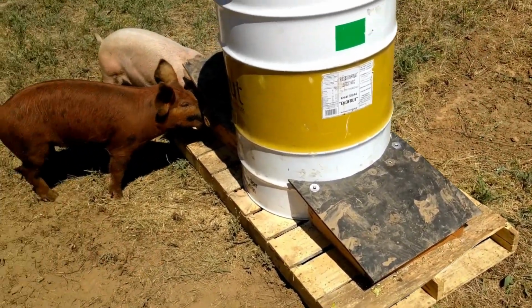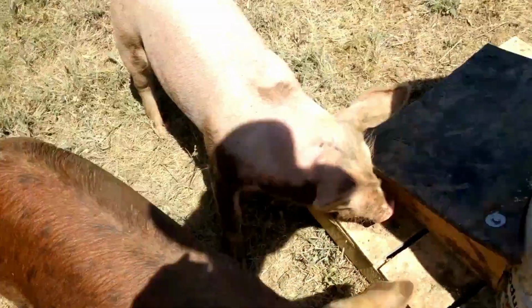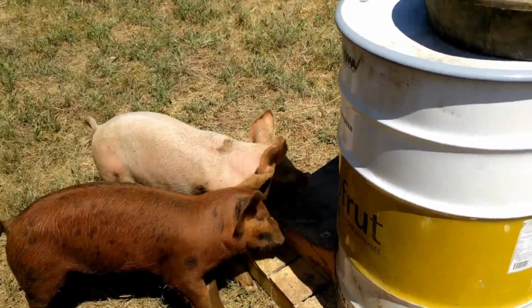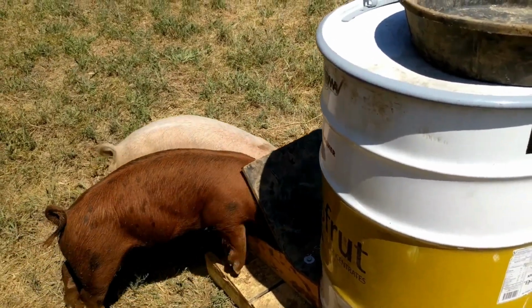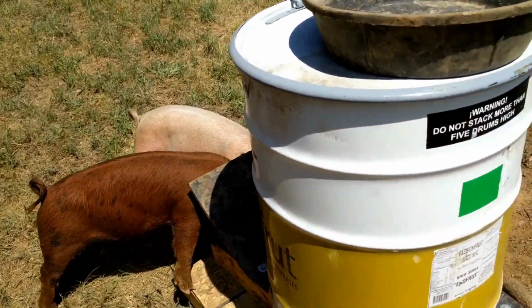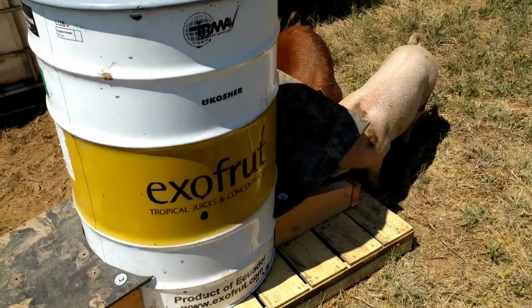I'm going to take the stick out over here because they're so into it right now. Let's see if they'll lift it. See? Boom. I'd say training over. Feeder construction, successful.